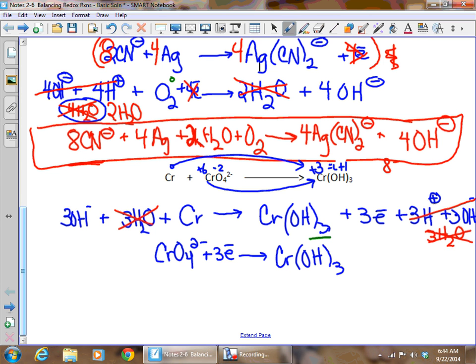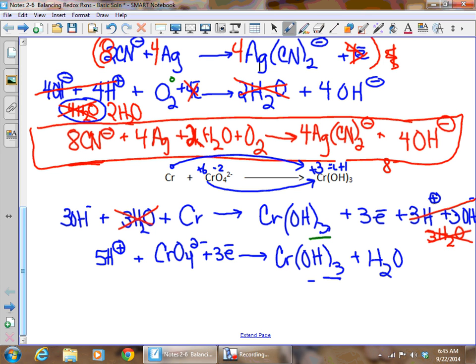So now that we've done that, we can start looking at our other substances that we need to balance. We've got 4 oxygens on the left over here, but only 3 over here. So it looks like we need to add a water over here to balance our oxygens. So we get those oxygens balanced. And now we need to make sure we've got our hydrogens balanced. Look like we've got 3 and 2. Don't forget those 3 hydrogens here. It's a total of 5 hydrogens. So we need to add our 5 hydrogens on this side.